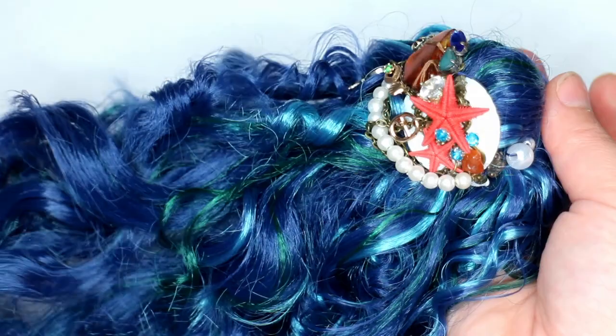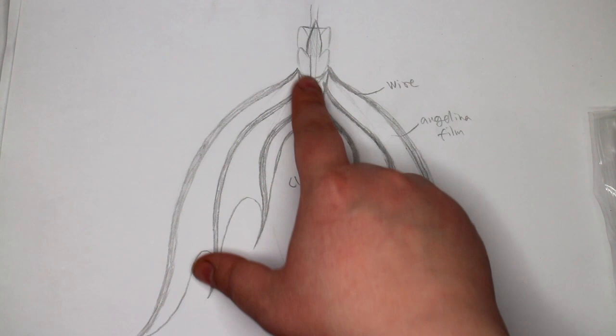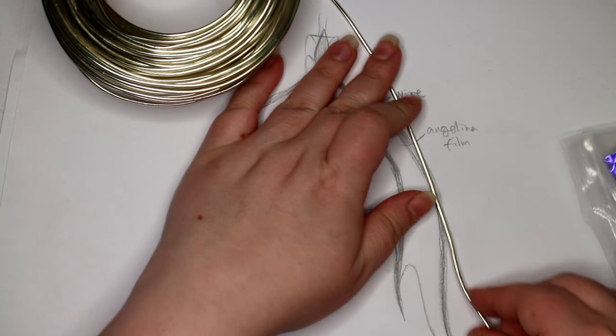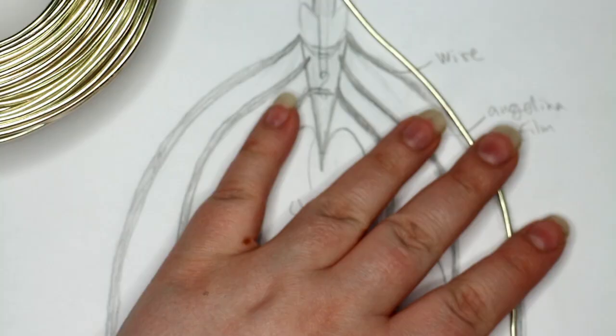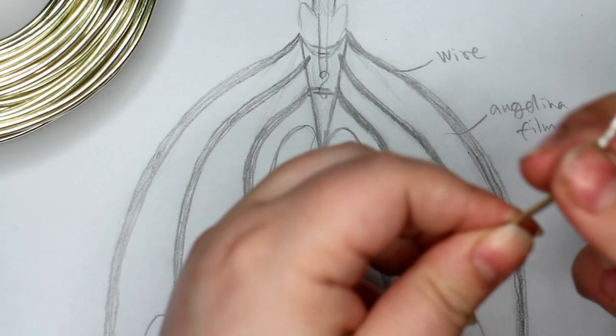And this is her wig, all styled and decorated. We still have one more thing to do, and I think this is what's going to transform this tail from a dragon one to a mermaid one. It's her tail fin. Again, I made a blueprint for it. The fin will be constructed from wire, magic sculpt, and Angelina film. I'm starting by cutting and shaping the wire. This time I'm using aluminium, because it's very soft and it's easy to bend and shape.